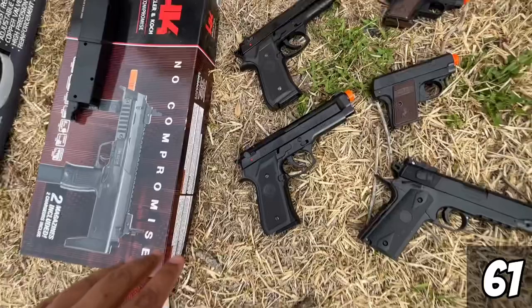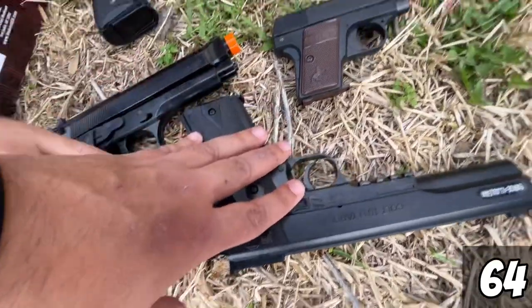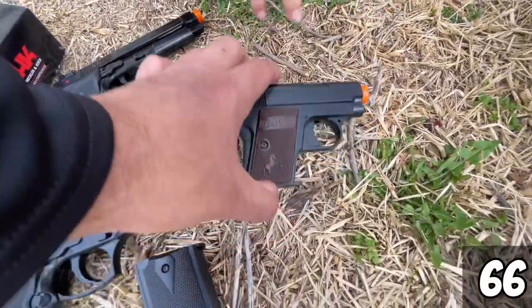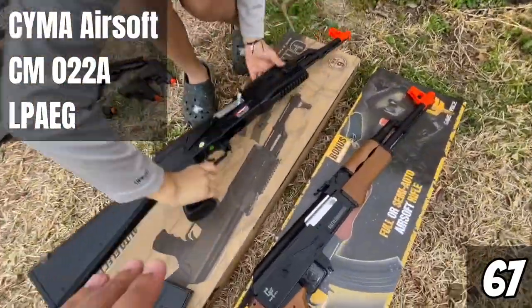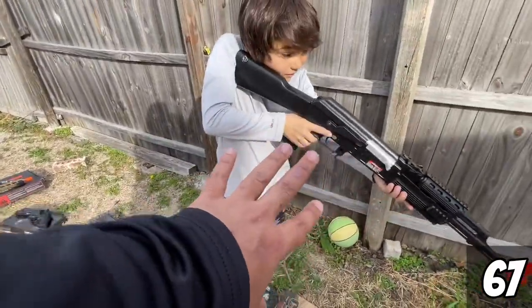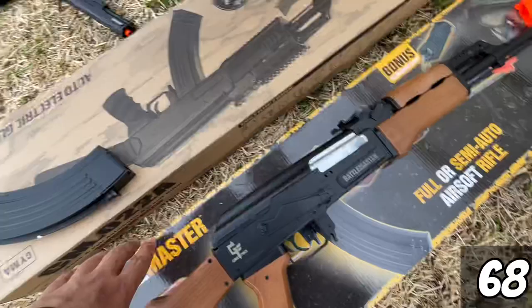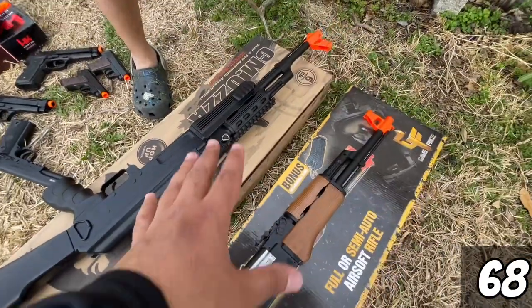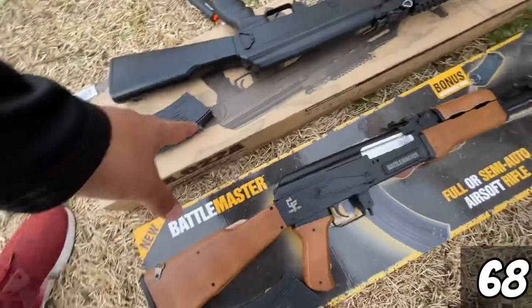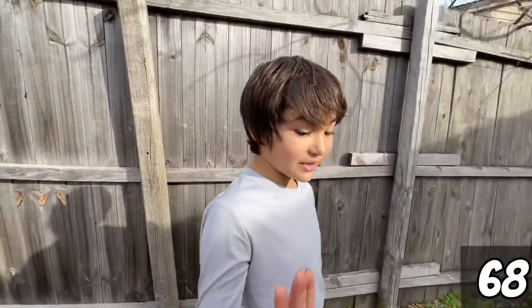We have some springer models — we'll go through these real quick. We have some Beretta M9 springers, we have this Colt 1911 springer, we have these Colt twin pack. Next up from a battle video — we actually bought these at a shopping vlog, at least that one, and this one was given to us by Evike. Thank you Evike for that one. We have the Battle Master and the CMO 22A — AK AEGs, low-powered AEGs. Basically the same thing — one's the tacced-out version, the other is just the traditional version.